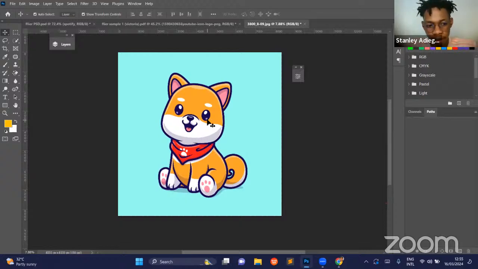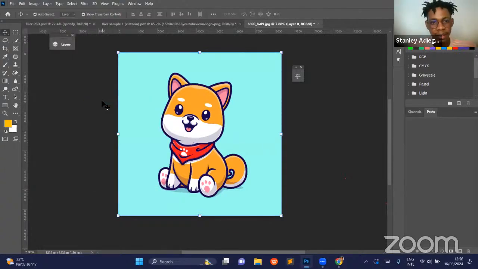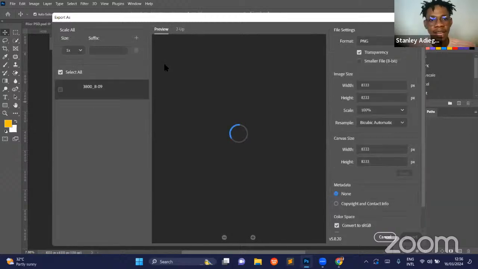But if you want to upload on social media, on Facebook, on Instagram, on WhatsApp, the best way to save your file is, now this file, as you can see, is a flat image. By flat, I mean it does not have a wide spectrum of colors. It's just an illustration, more or less. So to save files like this, you come to file, export, export as, and files like this should be exported as a PNG, regardless of whether you have the background removed or not. You should save files like this as PNG.